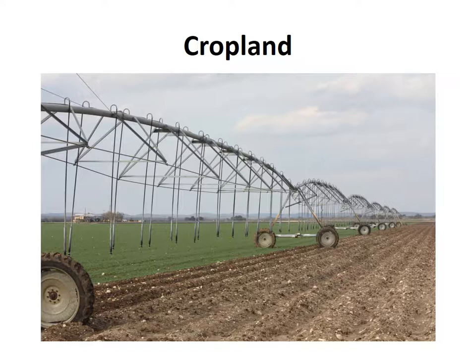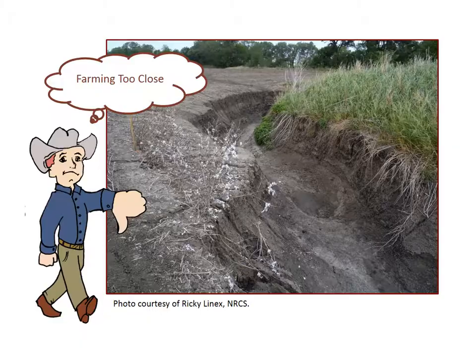Plowing and planting too close to a creek or river bank is a serious problem that can cause significant riparian damage. The removal of deep-rooted perennial vegetation and the conversion of cropland will greatly accelerate the risk of severe erosion and bank failure. A common-sense solution for this problem is the establishment of non-cropped, permanent buffers composed of appropriate native, deep-rooted vegetation between the edge of cropland fields and the banks.